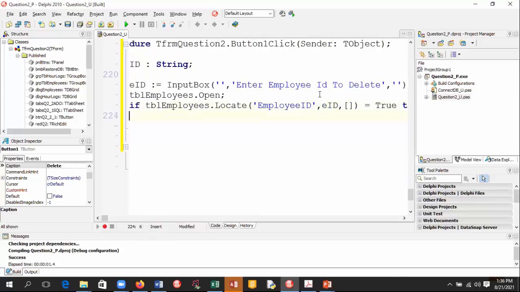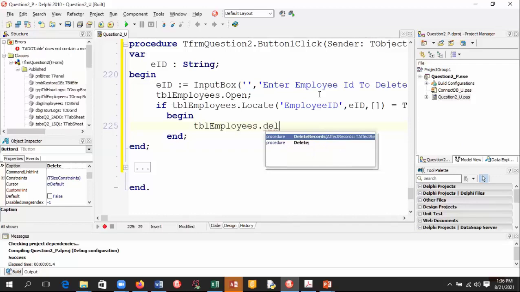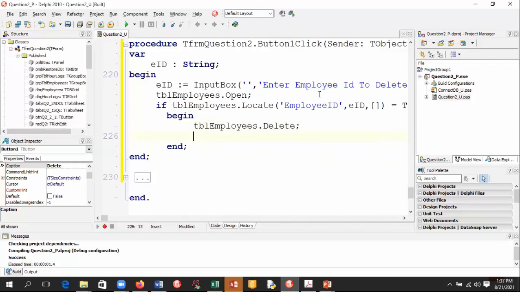Then we'll do the following. I found it. Now I need to delete it. How do I delete it? It's very simple. TBL employees dot delete. There we go. And show message, just to make it user friendly, record deleted, right?